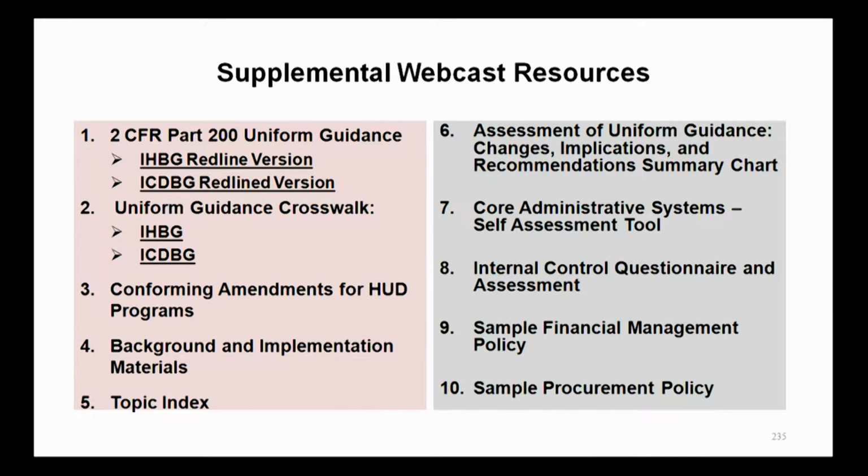At the end of this session, I'm going to go over one of the tools that we haven't addressed yet, the core administrative systems self-assessment tool and internal control questionnaire, just to give everybody an orientation on how you could use that to practically check yourself, make sure things are up to snuff in terms of your compliance with 2 CFR 200. So we'll get to that at the end.